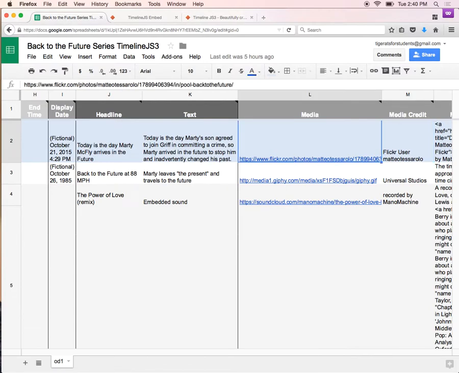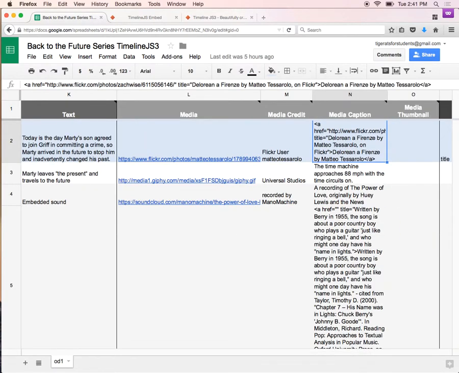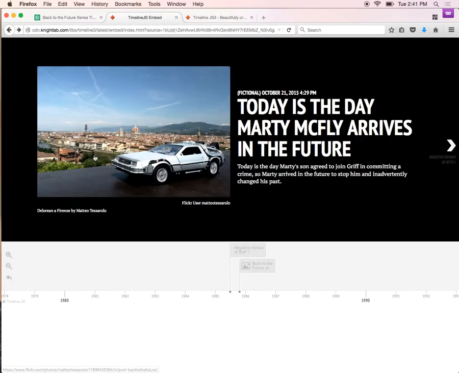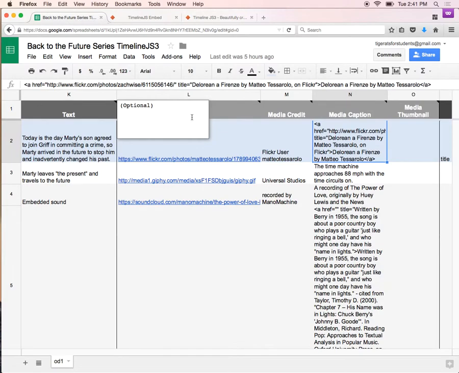For example, this media is that main picture or sound or video file that you use, and the Timeline.js website actually has a list of sites and media that the URLs will be recognized in. Of course, media credit, because we always want to cite our sources, and that's the caption that appears underneath the media. So that caption that appears underneath the media is also a link if you've embedded the link in there, so that you can find the source easily online.